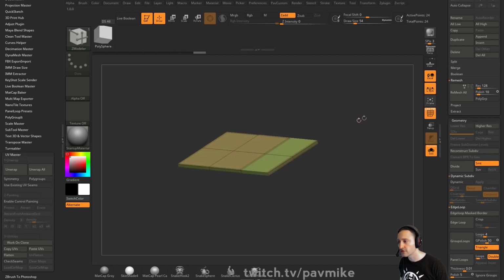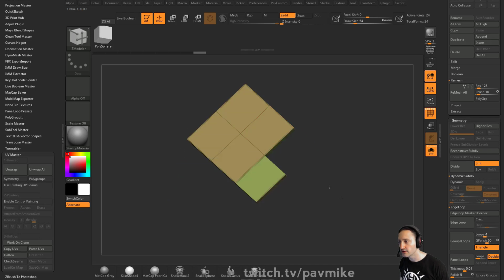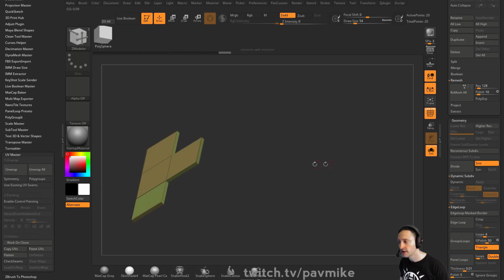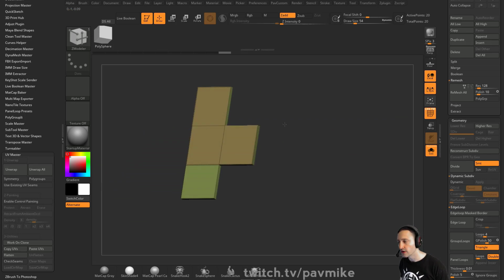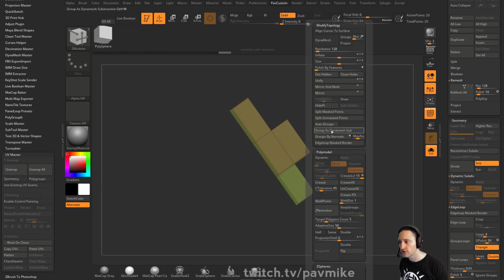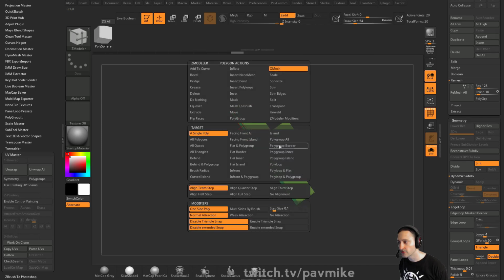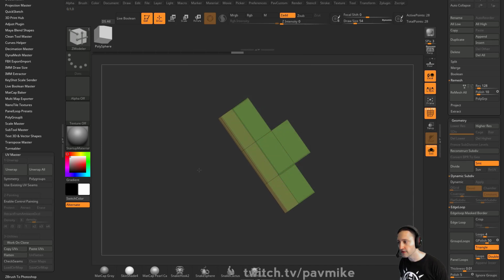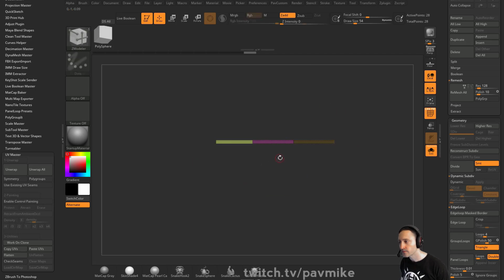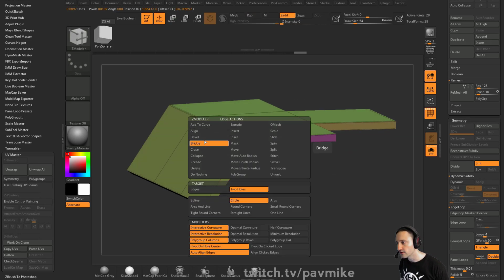And the cool thing about this extrude is you can go through here and just pull things through. So if you don't like stuff, you can just get rid of it. And then if you want to extrude, say, all these ones here, I'll just do a group by normals and then a QMesh polygroup all. Now I can extrude all these edges, and if I want to rotate them, I can unmask and then just rotate it down. And then if I want to bevel this, I can just bevel edges complete.